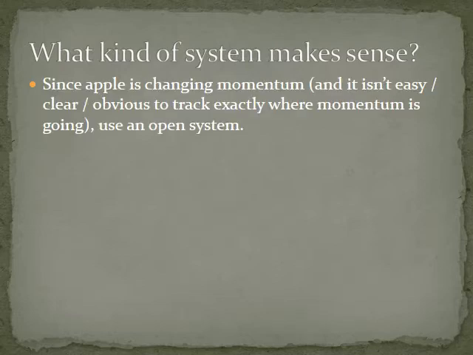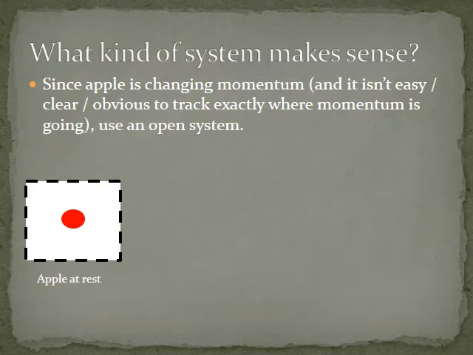Hopefully you guys realize that since the apple has such a dramatically changing momentum, it's really not going to be easy to handle this with a closed system. We don't know what the other objects are. We can't really track those other objects terribly well. The entire Earth is one of those objects, and that's awkward. So it's really going to be easier to handle this apple as an open system and think about the changing momentum just with the apple instead of the entire system.